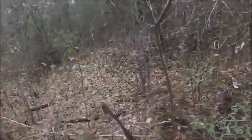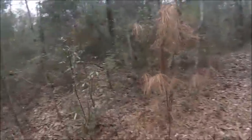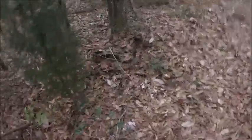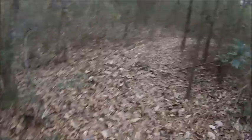All right, let's go through the woods. The tree's on an angle. You can see where my machete has been used a lot, right here at the tip. I guess that's for the little ones like that. Oh, look, another four-wheeler trail. Wait a minute, I might be in the wrong spot. But this one's been used a lot. Looks like it's been used recently, like 3 or 4 years ago. How can you tell? Look at this branch. It's been here for a while, and it's not been crushed by the bike.